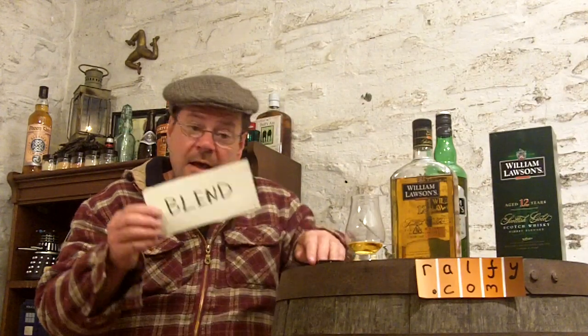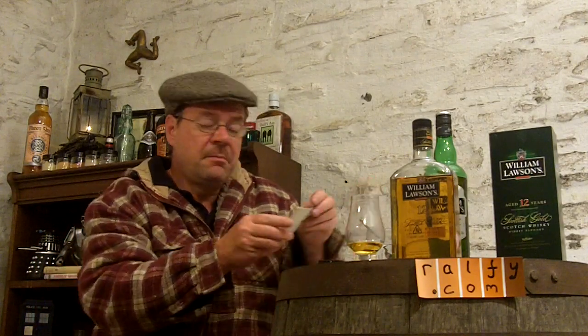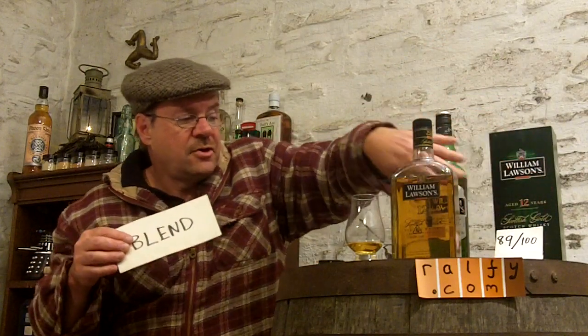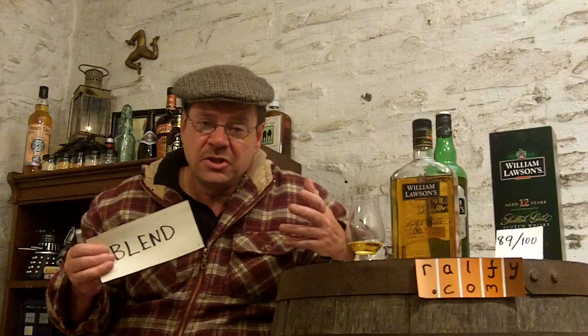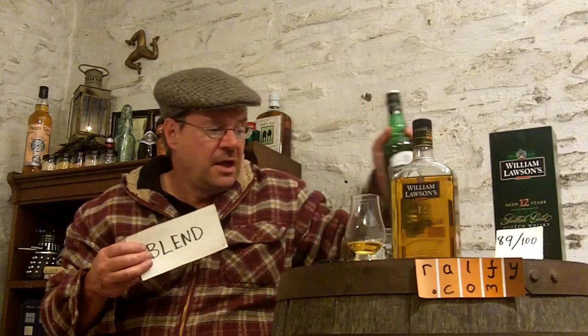The finish: barley sugar, mint, cola, vanilla, and some mild but reasonably rich oak wood. A rounded and characterful blend — really quite balanced. With the oak involved, at this age of blended whisky, it's actually much more active, balanced, and engaged in the smell and the flavor than I've noticed with many single malts. It's a blend, and the mark is 88 out of 100. A very interesting scotch whisky indeed. I made a deliberate decision to record this review immediately after recording the standard version so you'd get that comparison between the two whiskies.